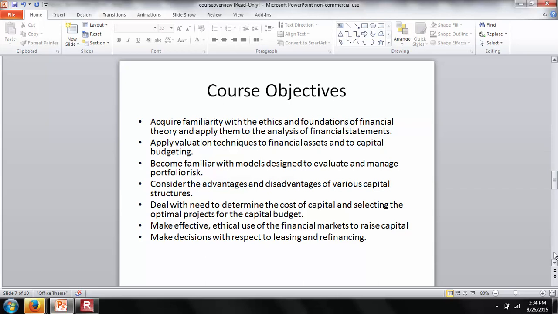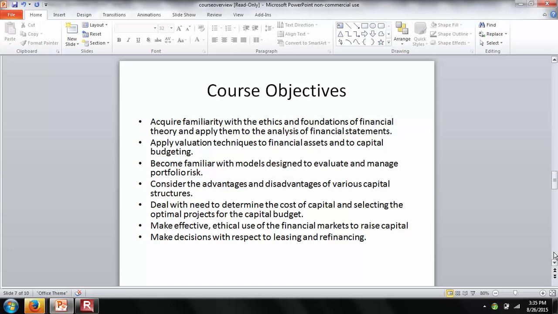We say that we have a portfolio of investments when we have at least two of them. So let's say you have two stocks, that is a portfolio. Or you have a stock and a bond, again that's an example of a portfolio. And here we will talk about how you can find out the risk of the investment, how you can find out the return of the investment, and third, what is the relationship between the risk and the return.